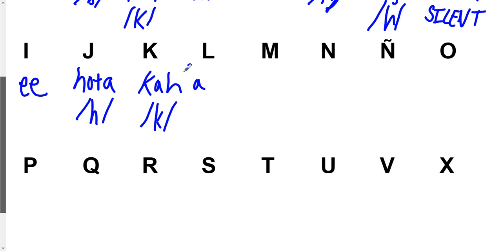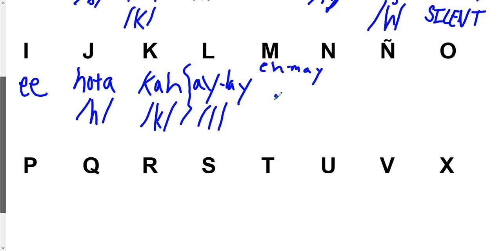Ele. I'm going to put a little squiggle here. Repite ele. And it is pronounced pretty much the way we do an L in English. Some of you may be thinking I've forgotten some. I haven't. They're going to be at the bottom, but remember those are not officially letters. So M. Repite M. Pronounced like a normal M.